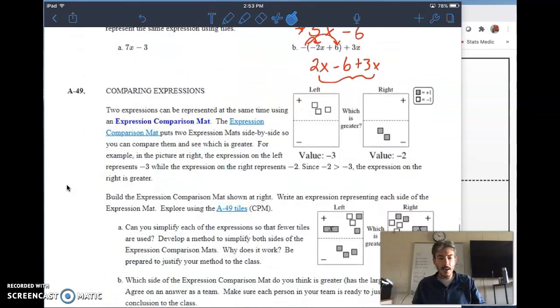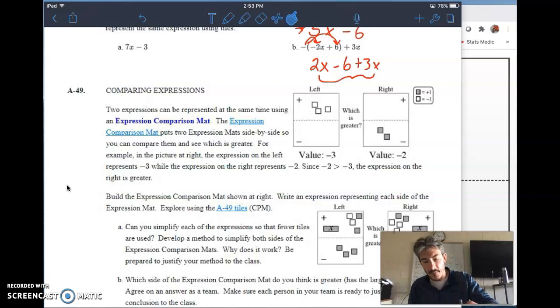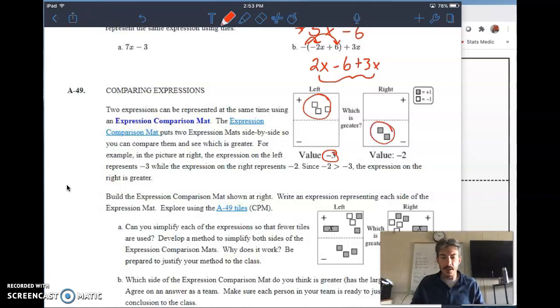We've got another comparison here, and there are some algebra expression mats on the top of 49 there, and you can see that we've got 3 tiles that are negative up top here. That value is negative 3. We've got 2 that are down here in a negative space. That value is negative 2. But which one's bigger? We're going to talk now about how we can use the expression mats and the algebra tiles to make that decision, because by dragging everything to the top and following these rules that we're slowly laying out here, we're going to be able to see how easy this can be.